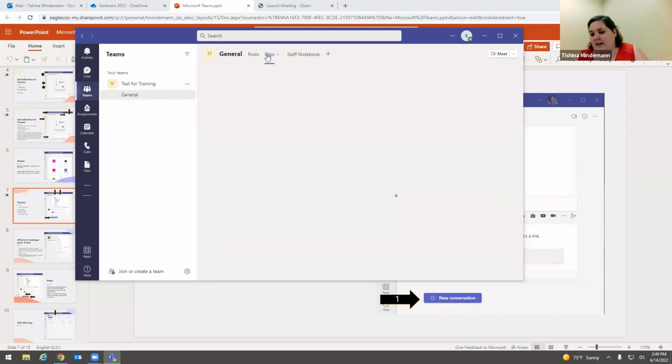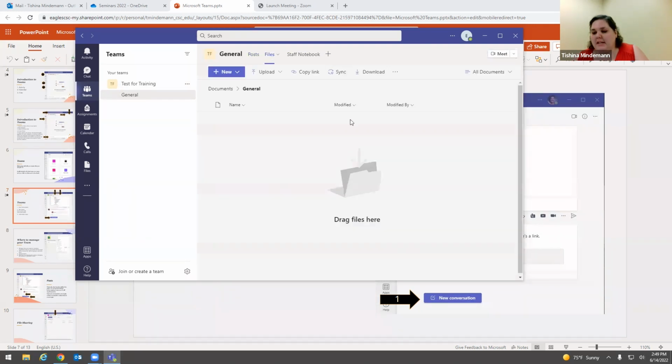But another great thing that you can do from your team is share files in here. So like Tina was talking about, they have a Bluebird nest file of some sort. And so you can add Excel files, you can add PowerPoint files, and everyone who's part of the group can go in there and edit those documents. So if I was part of the Bluebird group, I could go in and say, I saw a Bluebird nest on 6th and Bordeaux underneath my eave, and that's a way to be able to collaborate a little bit easier.